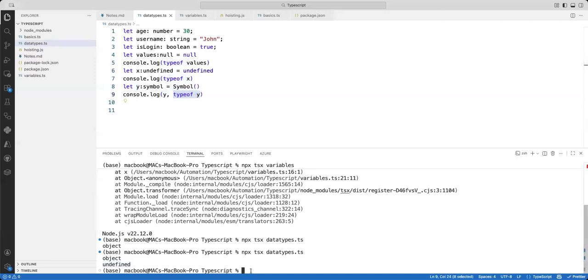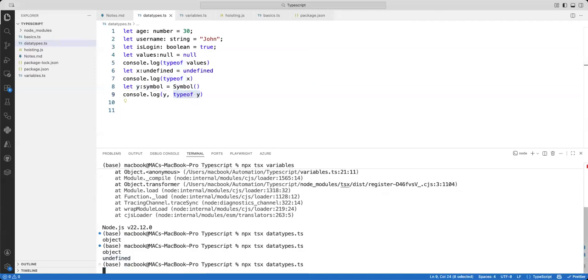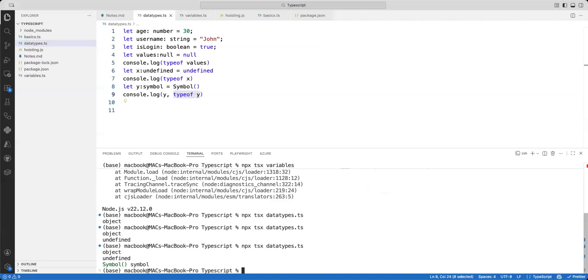What is the type? So the value is a symbol and it comes under symbol. From our Playwright point of view, we are never going to use this. Just for our interview point of view, we are trying to learn it.